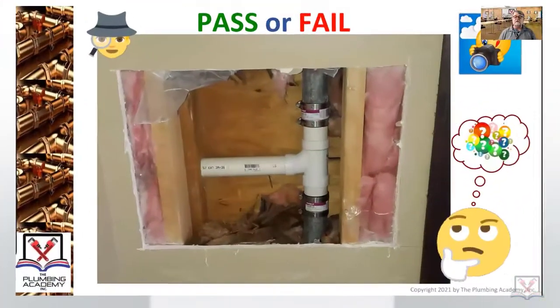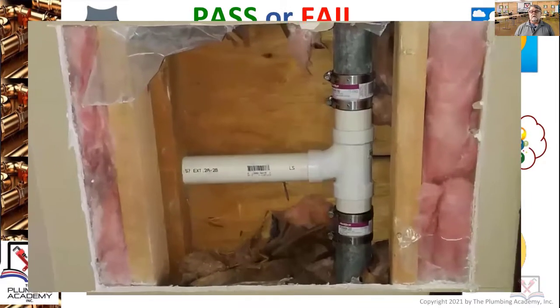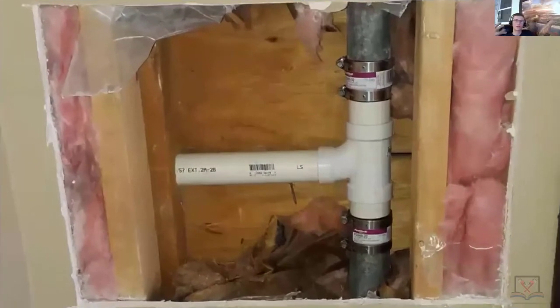Pass or fail, just with what you're looking at. If you're using the wrong kind of gaskets to support it, they have to be 4-band, if I'm correct, not 2-band. Wow, where are these urban myths coming from? Unlike material, it's not taken off the branch. It's not converted in the branch. You can't do it in line.